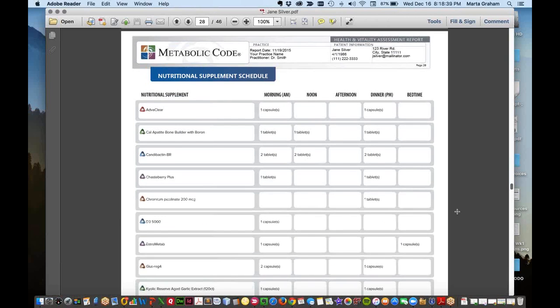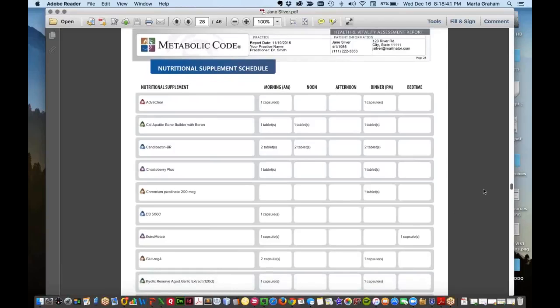And then coming to the end of the report, as much as we're looking at imbalances and ranking those imbalances across triad domains, we want to be able to make specific recommendations that support the practitioner and alert the patient with respect to what sort of dietary supplements they could or should be taking.